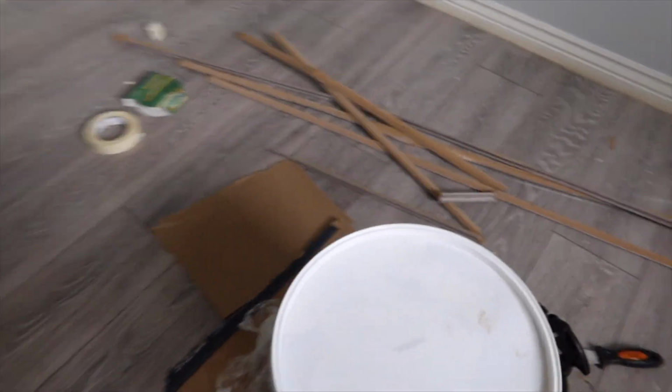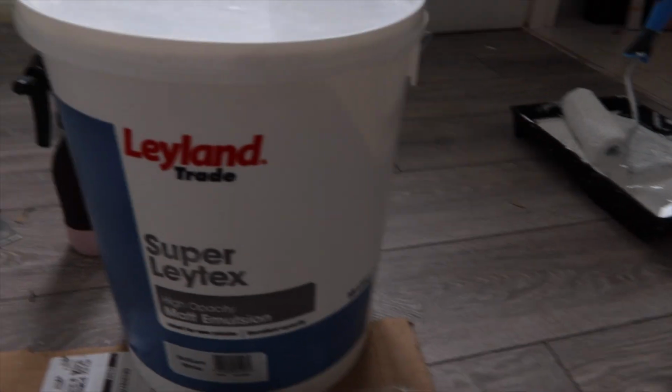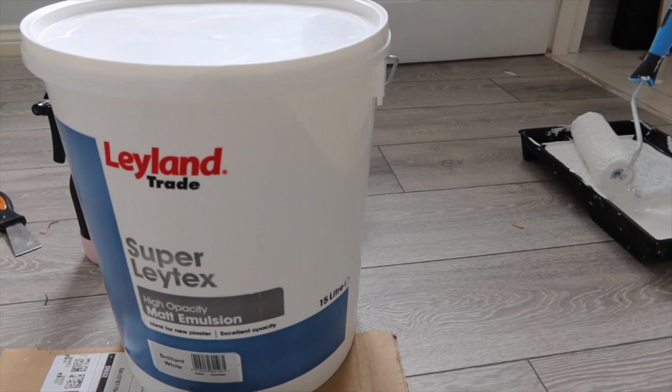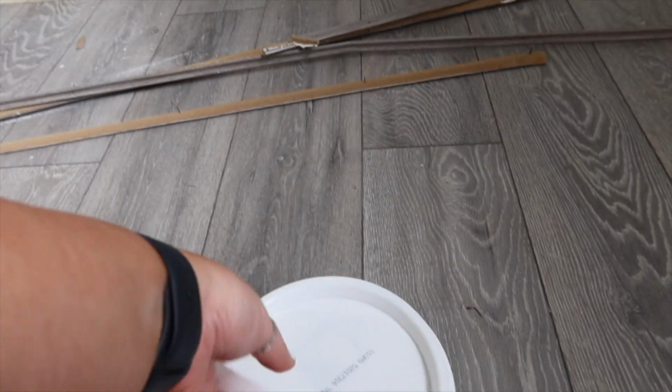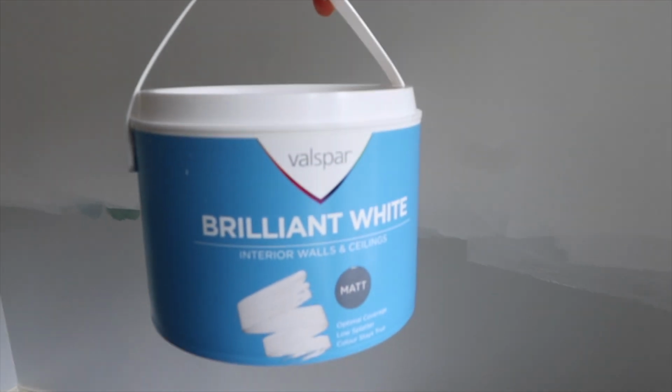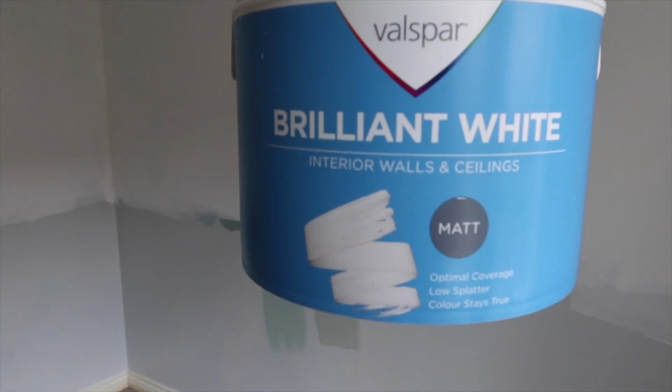Okay, so I thought I would give you guys a real-time update. So I've now done three coats of paint with this. We've used this before and it's been really, really good, but three coats and it's still really, really blotchy. So I've been to B&Q, I picked up the custom colour that we had mixed, which is that one there. And I also just picked up this. Never used this before, Pure Brilliant White by Valspar.